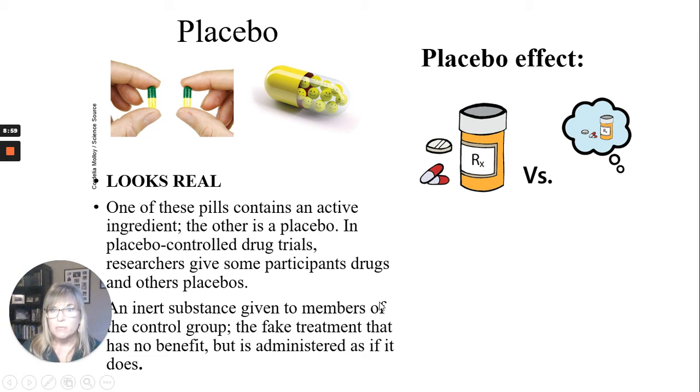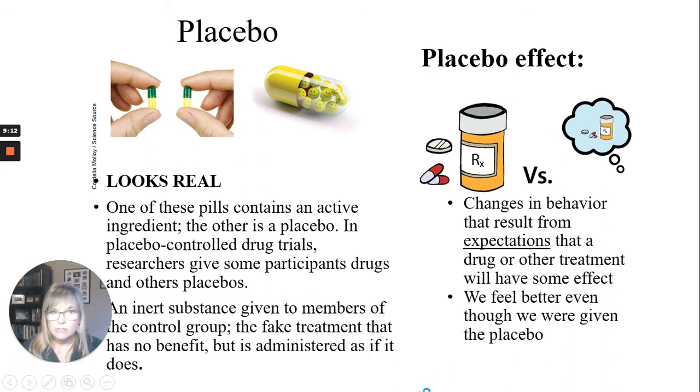So most of you probably know what a placebo is. It's a fake pill that looks exactly like the real pill, and it has absolutely no effect on the person. But sometimes when people think that they're getting a real pill, they actually do feel better. And that's what the placebo effect is. The person signs up for this study for depression, a new medication, they're excited to be included in this study, and they're really hopeful that this particular medication is going to help them, and then they end up getting the placebo. So the placebo effect will show that the person does actually feel a little bit better, even though they're just getting a fake pill.